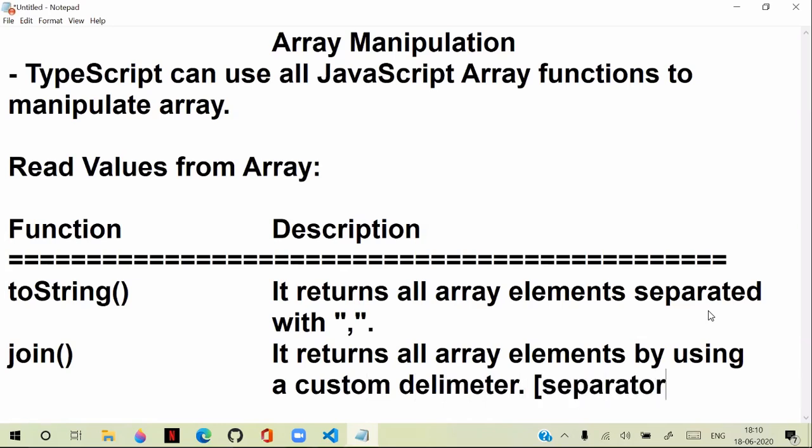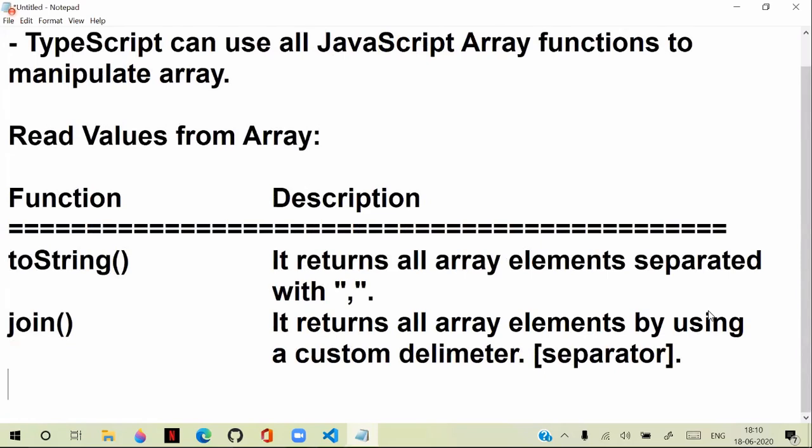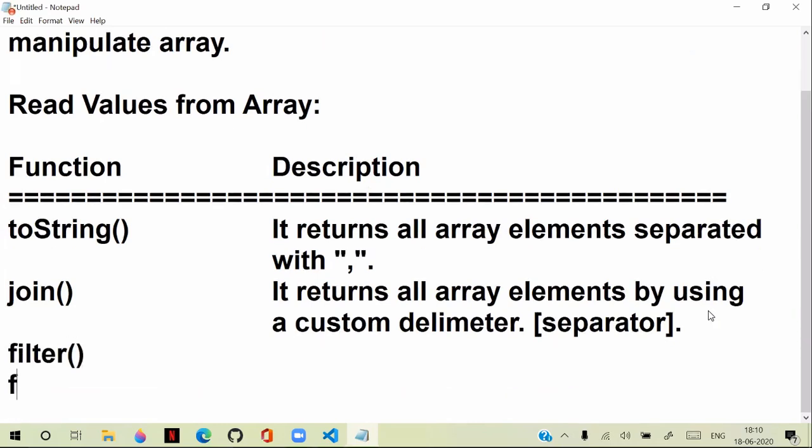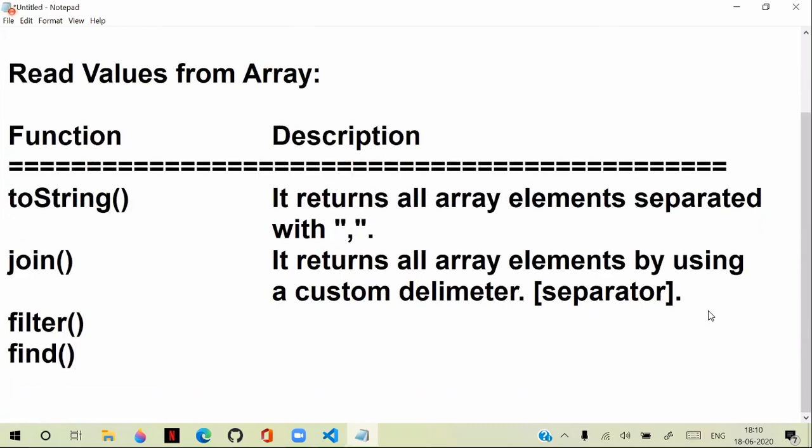A custom delimiter is a separator. You can put your own separator by using join. So we can read the elements from an array by using toString, by using join, or by using filter and by using find. And you can also do that by using slice. Technically, these are all the functions used for reading values from an array.